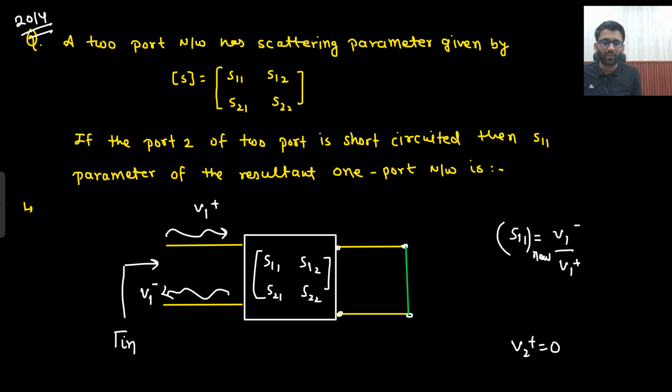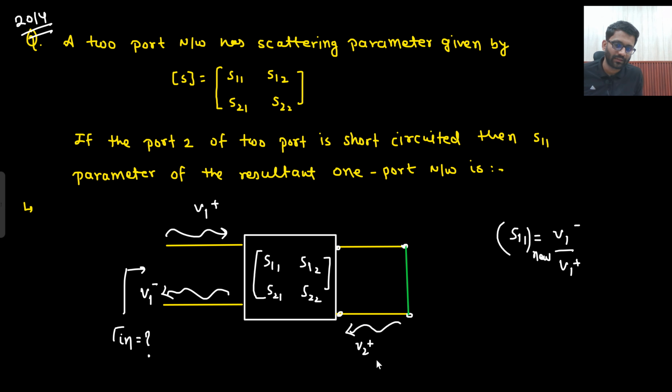Okay, so what you are gonna do, simply over here I will just make it that they are asking gamma in only. Okay, and this is your V2 plus is being incident and V2 minus is reflected back. This is what we do, right? Okay, fine. So now first I will define, whenever there is a problem on S parameter or H parameter, G parameter, Z parameter, Y parameter, always write the definition. What is the definition? This is the definition. Your half job will be done here.